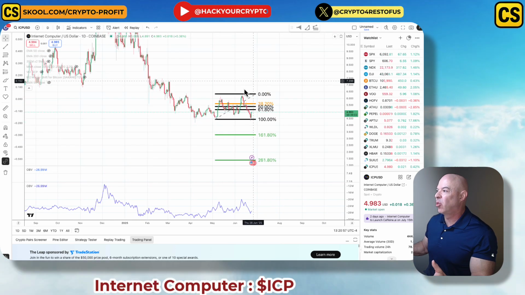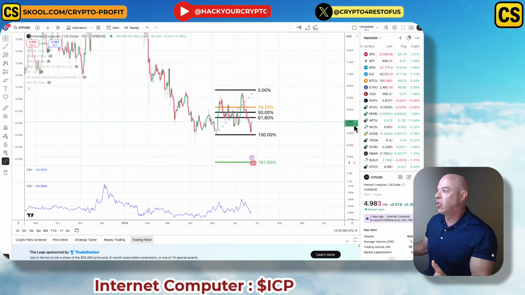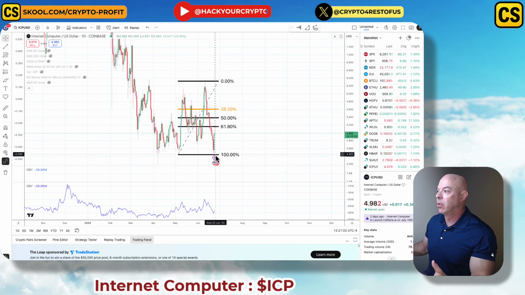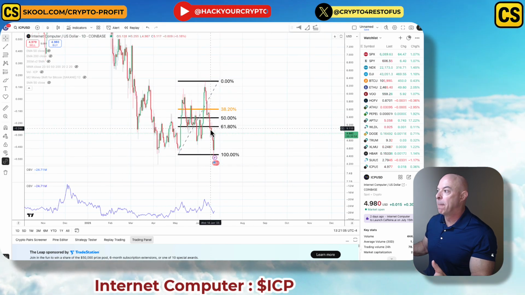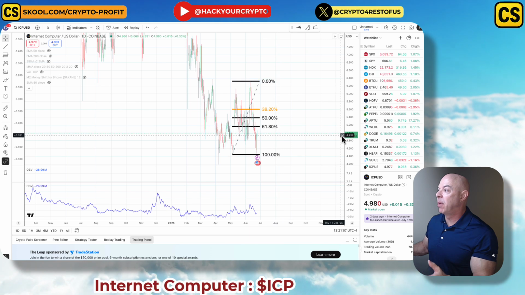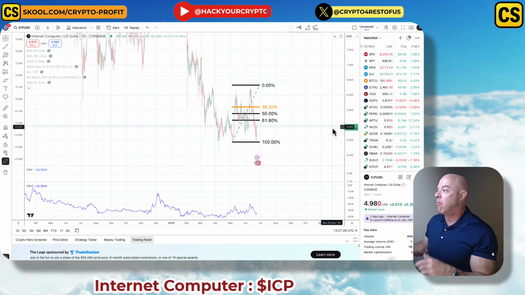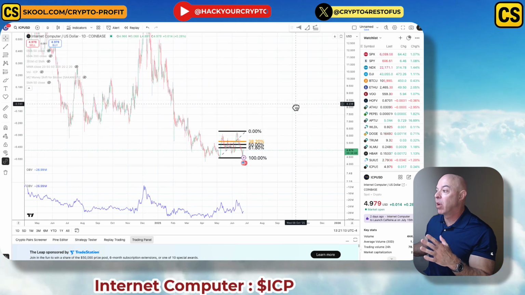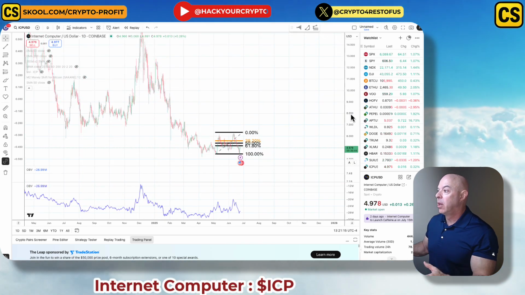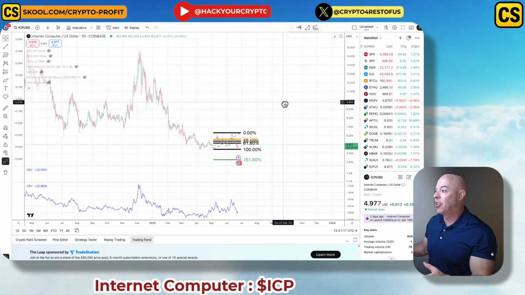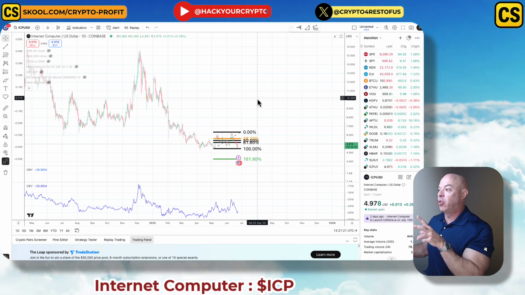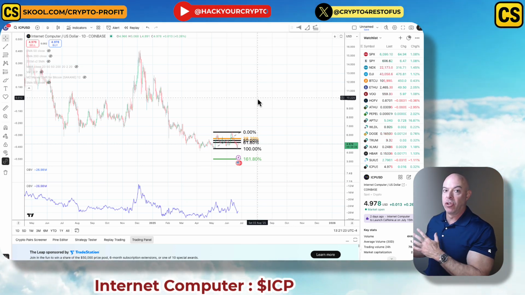Interestingly enough, just with the most recent, this is just some Fibonacci lines. It seems to have come down all the way to the bottom here, and it might take off. But personally, I would like to see more of that OBV, in other words, more buying pressure before it moves. Am I saying ICP is not going to go up? No, I think ICP is going to do very well. I just think the other two we looked at might break a little sooner.